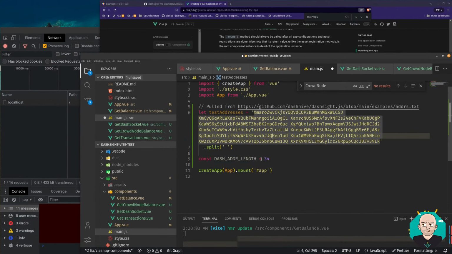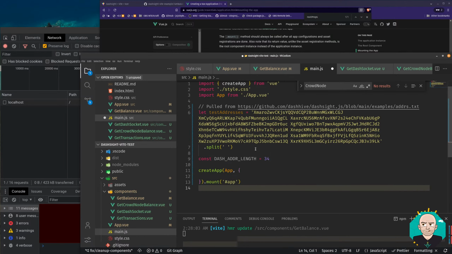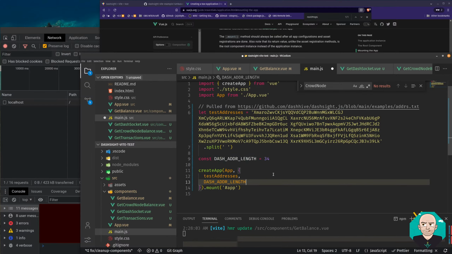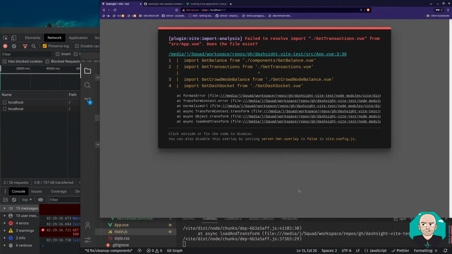Maybe I can just do this, and we can do test addresses and dash address length. Maybe? Oh wait, it was already erroring.